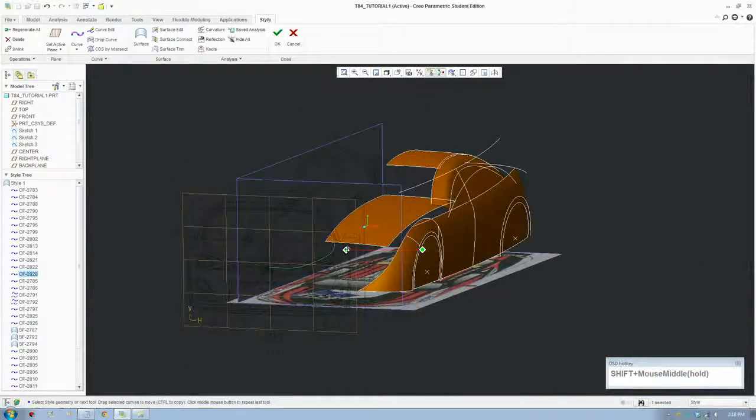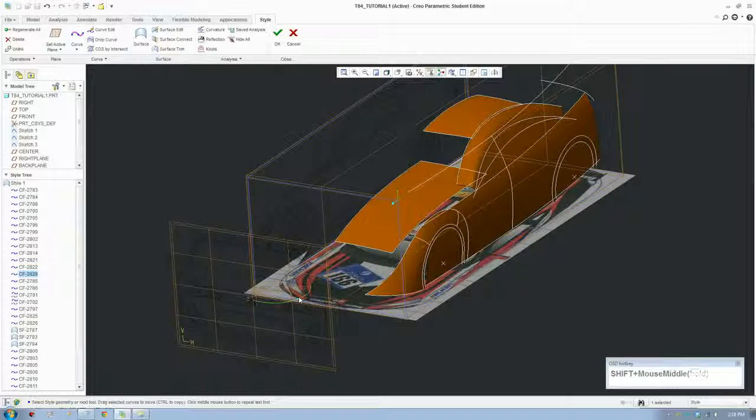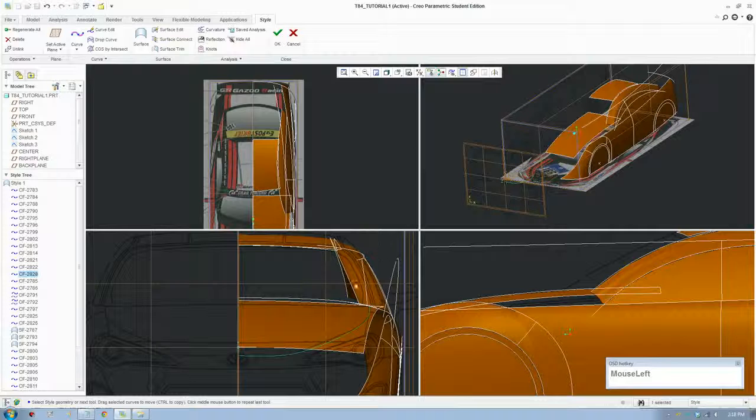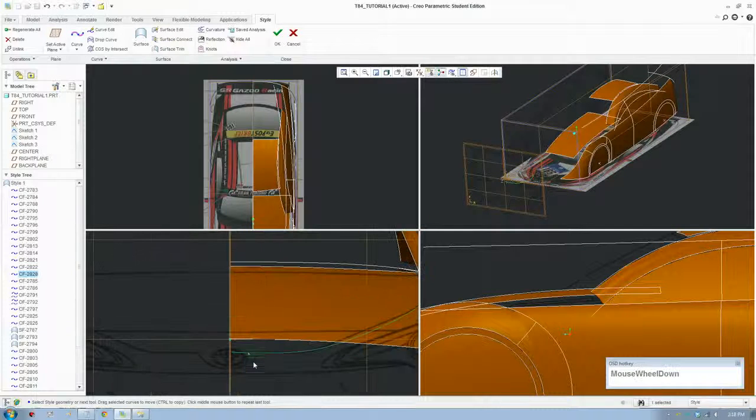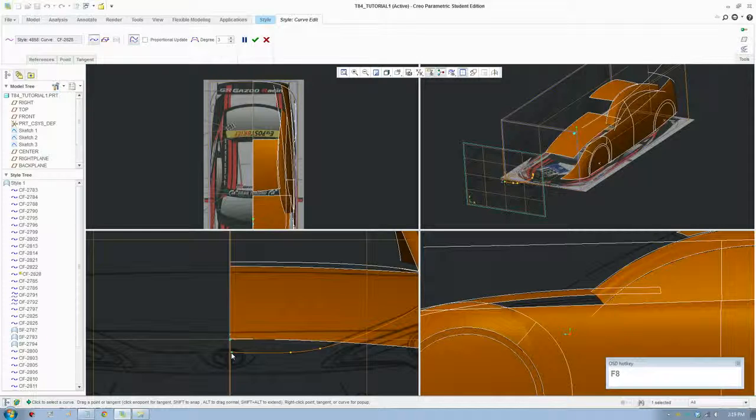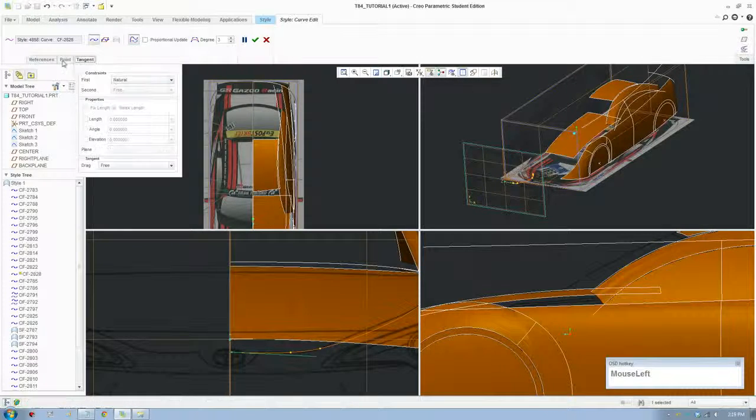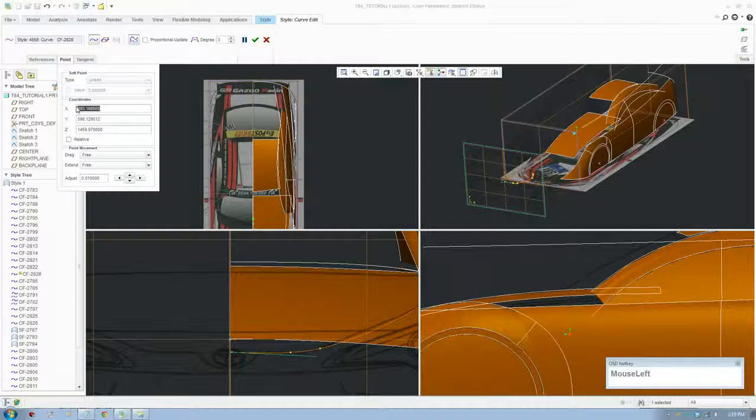Okay, switch to the 4 views, and beware when you draw a line like this, this point here, you gotta make sure it's right in the middle.